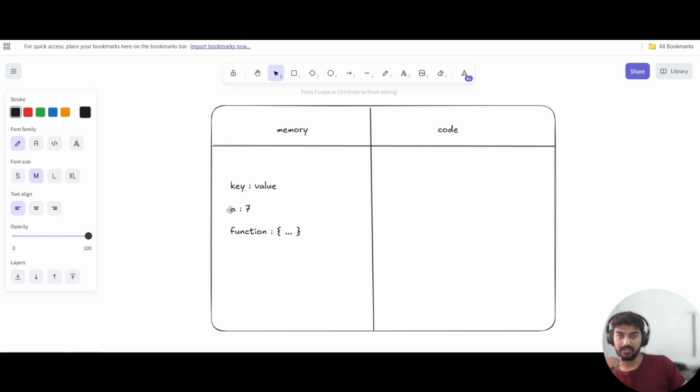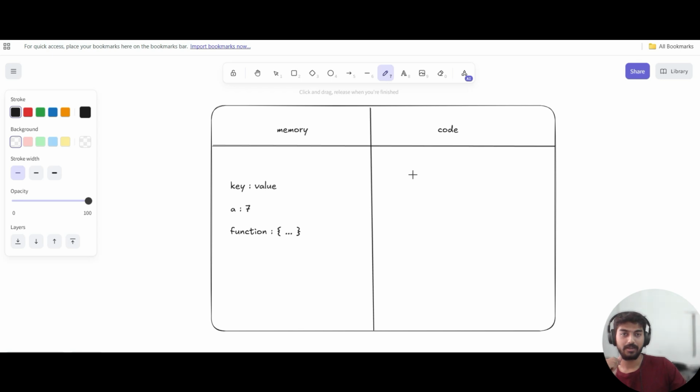We have assigned the value of 7 to this a, and the value of the function is the complete code which we wrote inside this function. Right. Now inside the code phase, JavaScript executes the code line by line. First this line will execute, then this line, then this line. So everything will execute in an order.